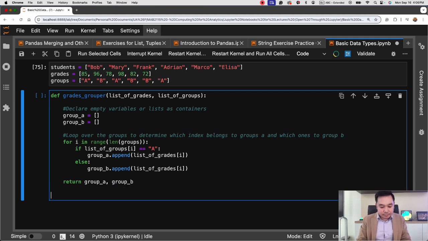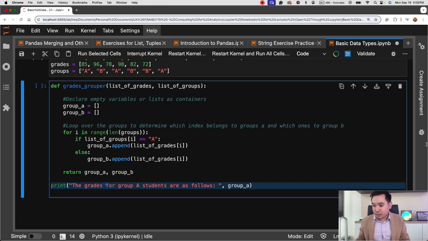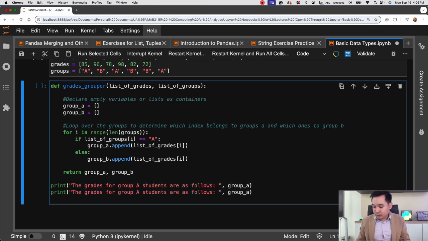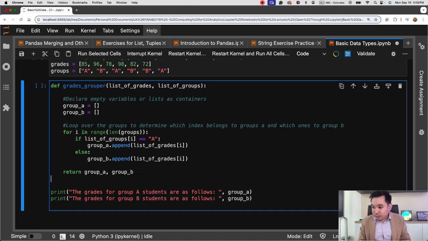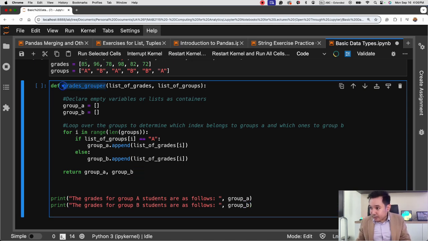So to check that, we can print, but in this particular case, we first need to run this, using the list that we have above.